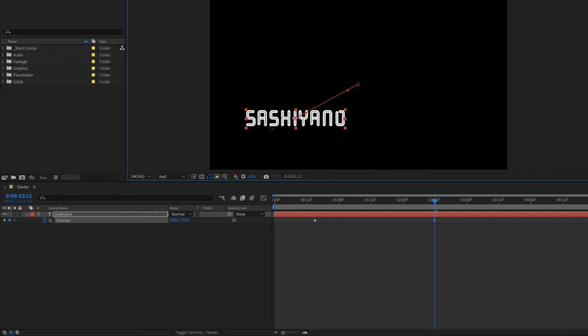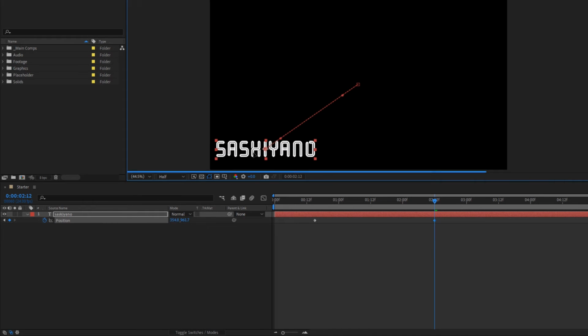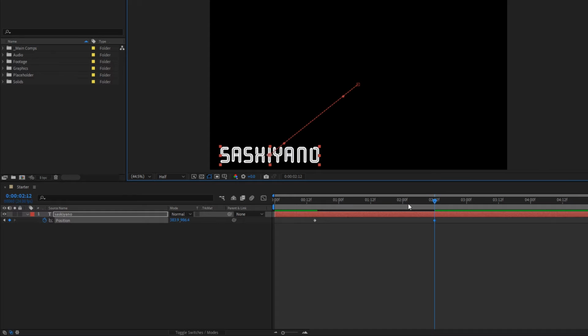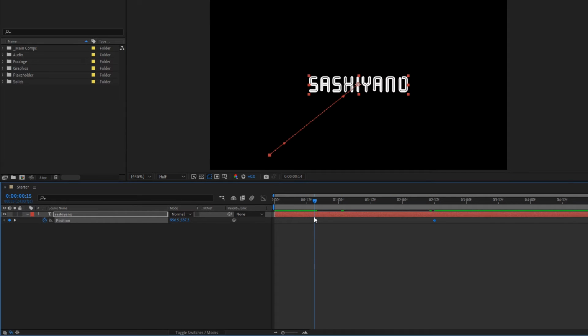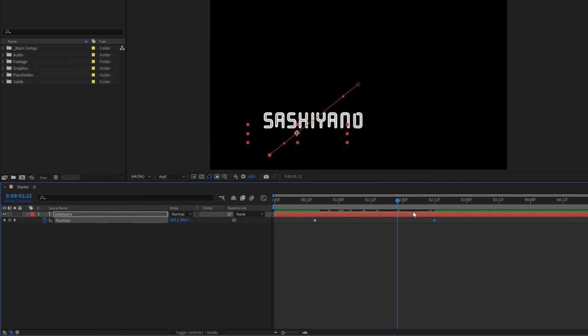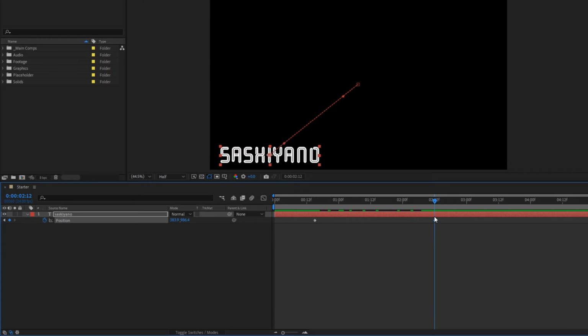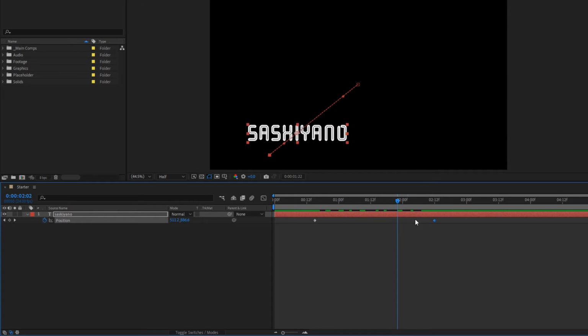But we can make an adjustment here to the position, or we can just click and drag and move it to a new position. And now, at this time, the layer has a different position. You can see the value is different over here. The first one is 960 by 540, which is the center of a 1080 composition. If you move down, this is holding the value of 383.9 by 986.4. And in between here, we have movement.